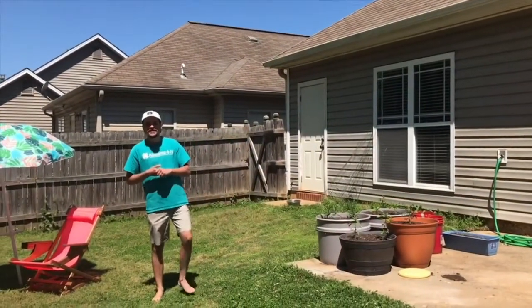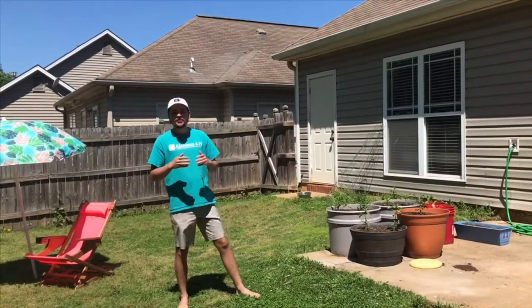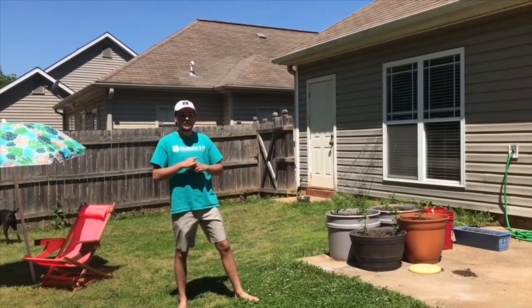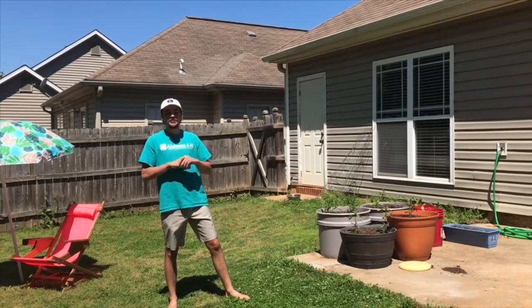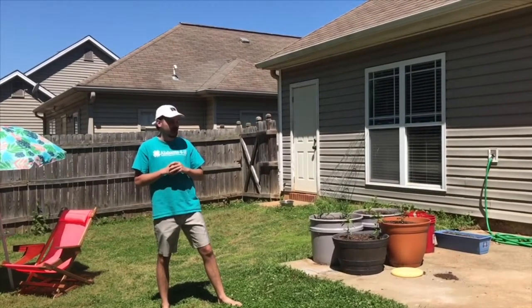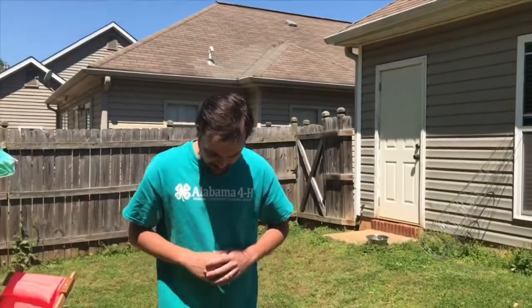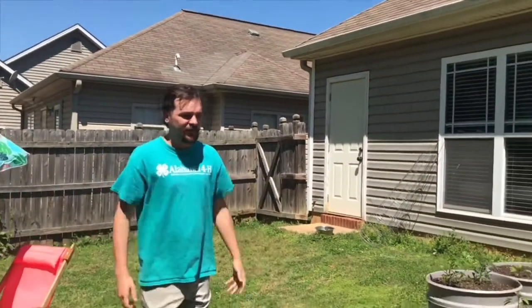One of my favorite ways to stay active at home is to do a little bit of my 4-H stretch and strengthen. Now, if you're a member of Bibb County 4-H, you know that we do these poses before almost every single program. So come on a little closer, and we're gonna do a couple poses together. Now pay attention here, because I think we might do some more poses tomorrow. But today we're just doing one. We're gonna do our tree pose. So let's get everybody together.